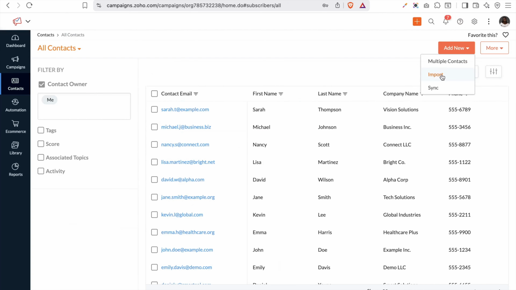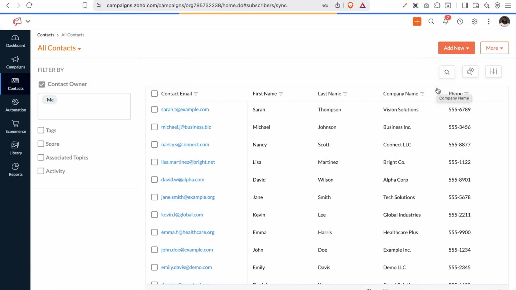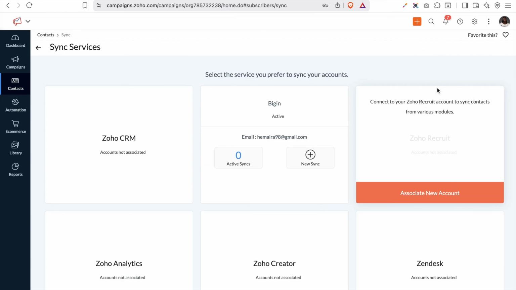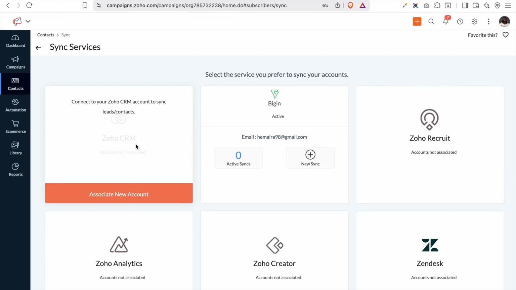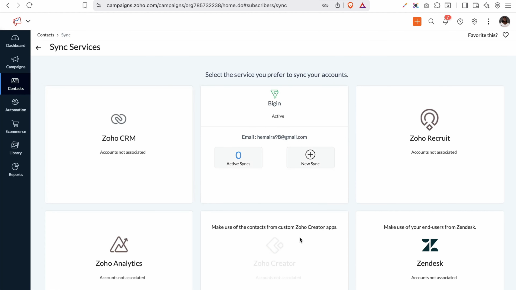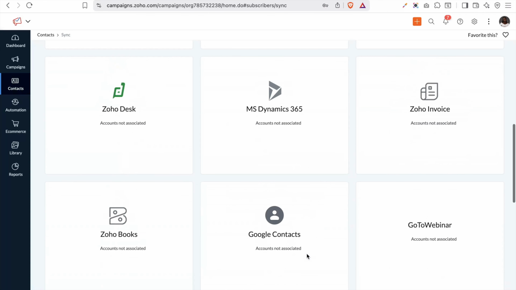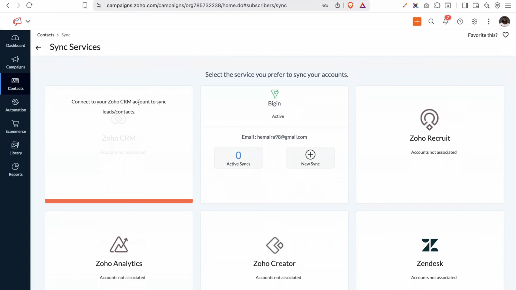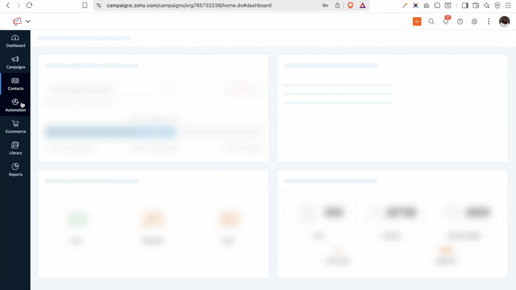But when we go back to the last method, which is the sync method, we can also decide to sync directly from any third party tool, like any other Zoho apps that we have. You can decide to sync with Zoho CRM to bring in all of the leads from Zoho CRM, or to bring in all of the contacts from Zoho CRM. You can also sync with Zoho Backstage, and you can sync with all of these apps. And when you decide to make your sync, you can associate the account, and that can be synced in. We will see how to do that also in a minute.